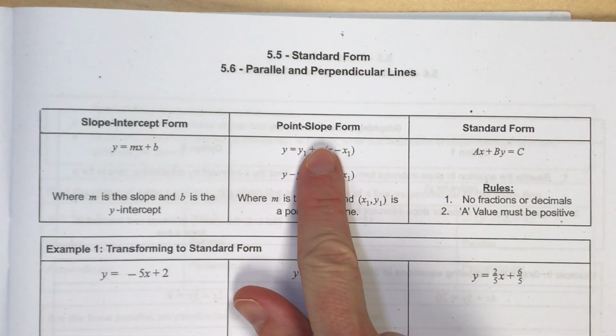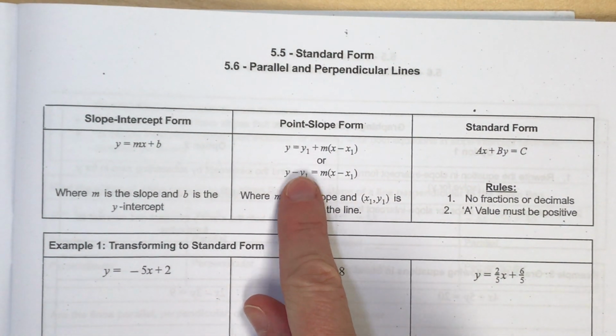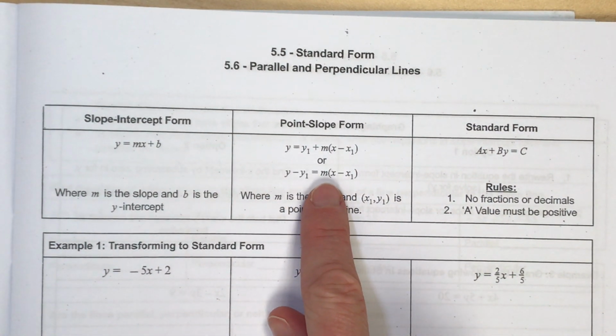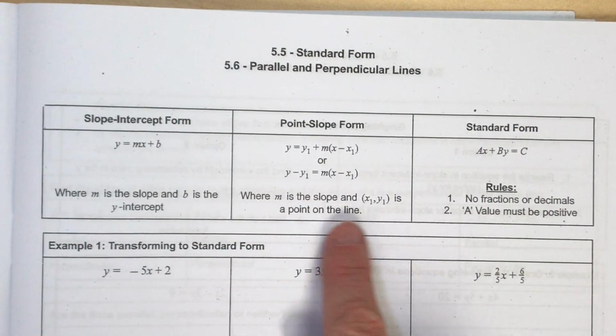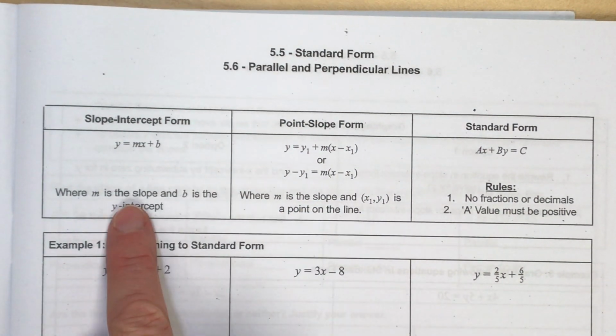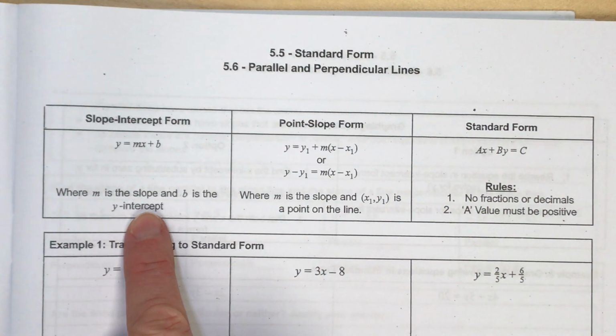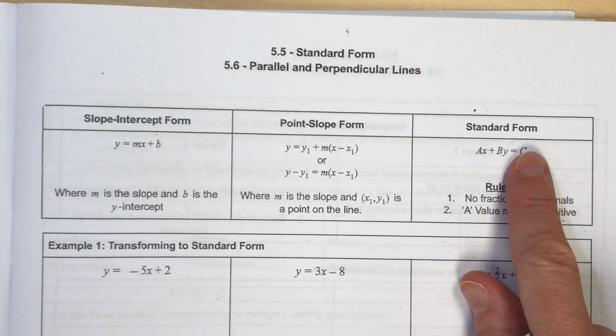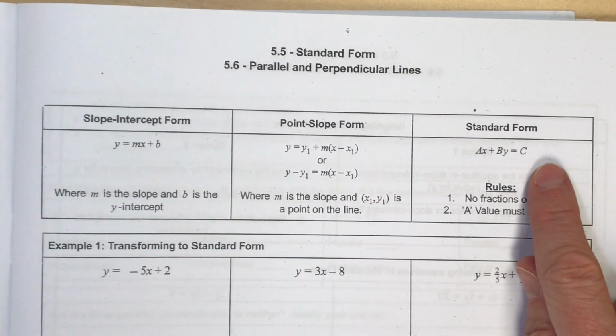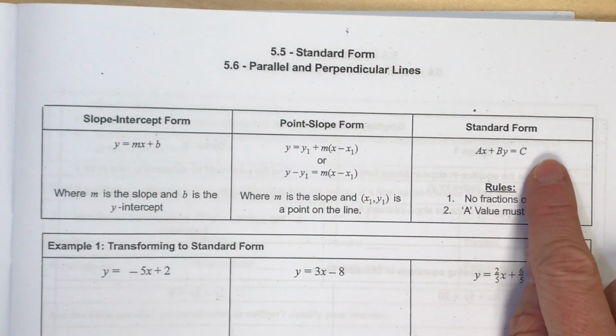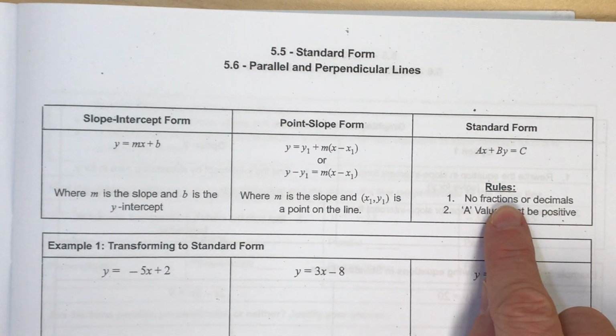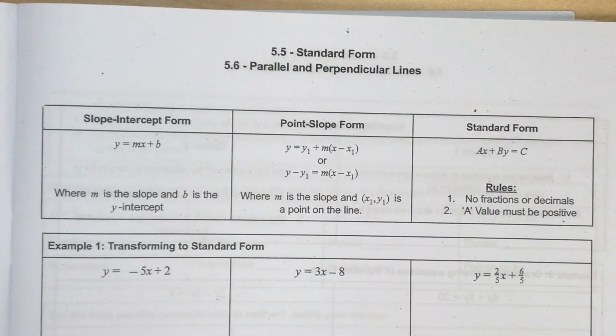Then point slope form was the second form that we learned in our notes, which is where you have a slope and then inside of your function a random point on the line, not specifically the y-intercept point on the line. And then the last formula for the equation of a line that you could represent would be standard form. And there are two rules with standard form that you have to maintain to be true when you finish simplifying for standard form.